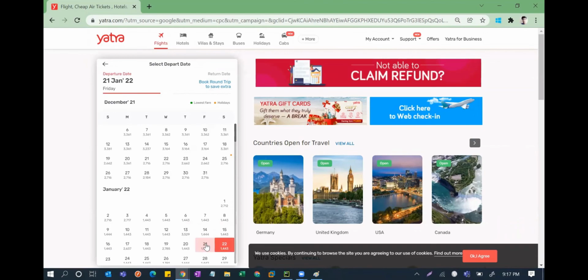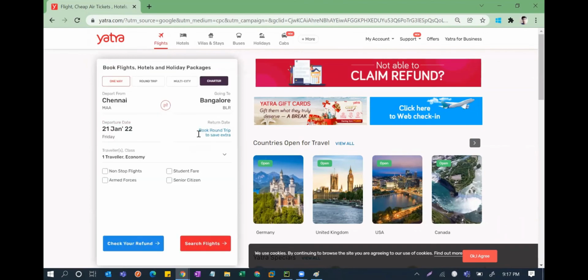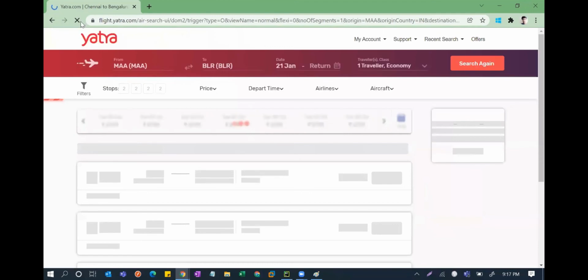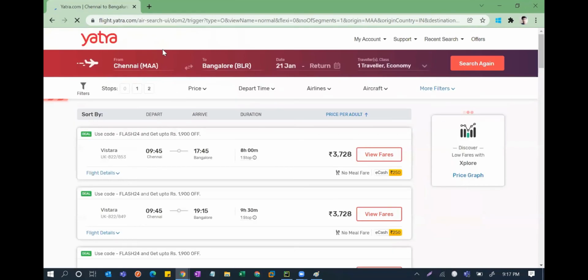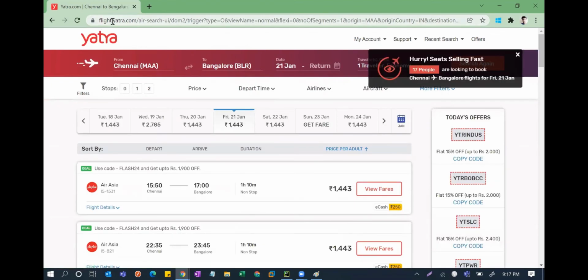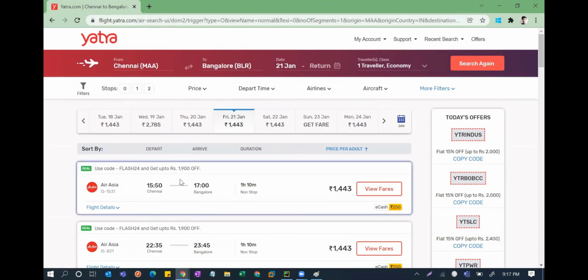Okay, it's one way. Clicking search flights, see, it's redirecting. The page is loading. Redirecting means the web page will change. That also you guys have to observe. See, flight.yatra, it changed. So it changed and came to the list of flights.